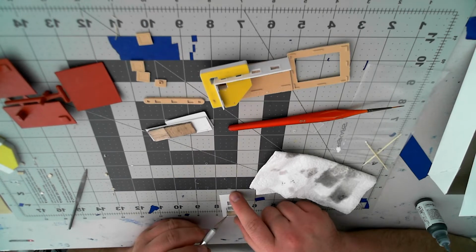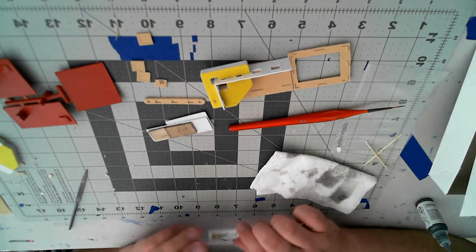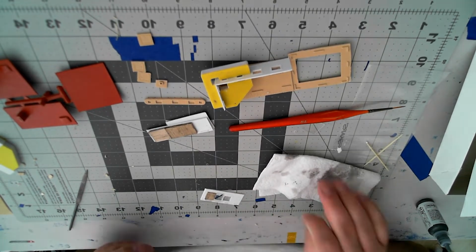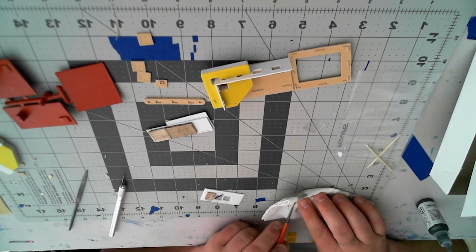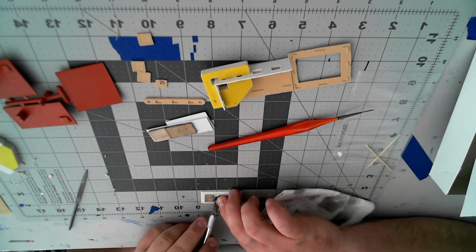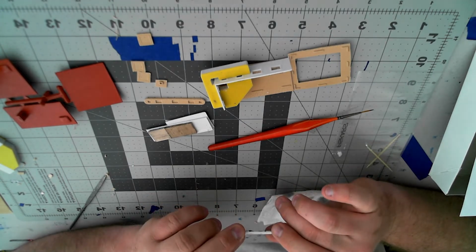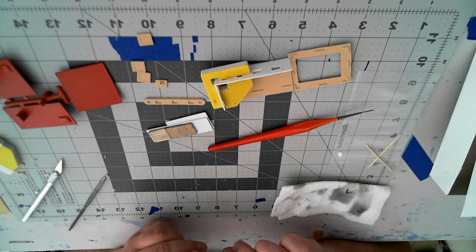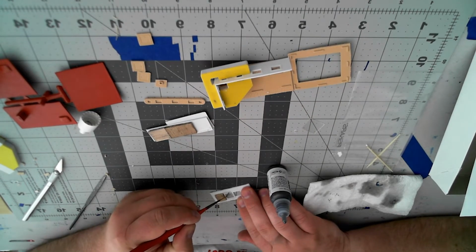Unfortunately, that didn't work out quite as I had hoped it would, and I ended up just painting on the plastic with some of the paint to make it look like it was duct tape. Overall, it wasn't a horrible looking effect, but something that would probably need a little bit more planning than what I had for this. But overall, it doesn't look bad, it just looks like something different on the wall.